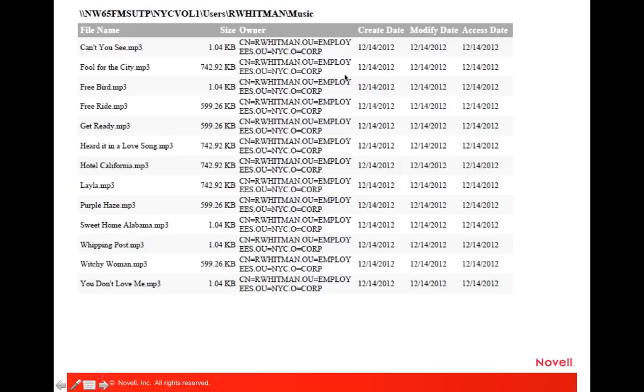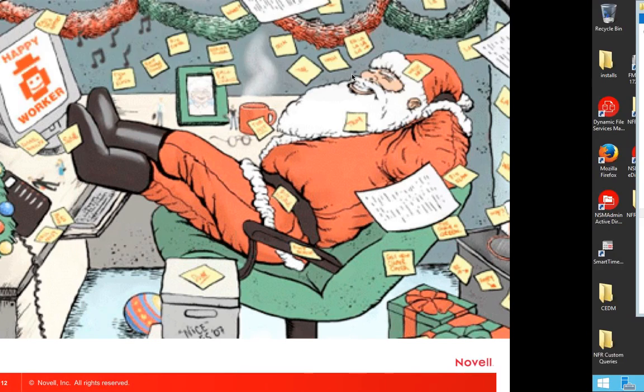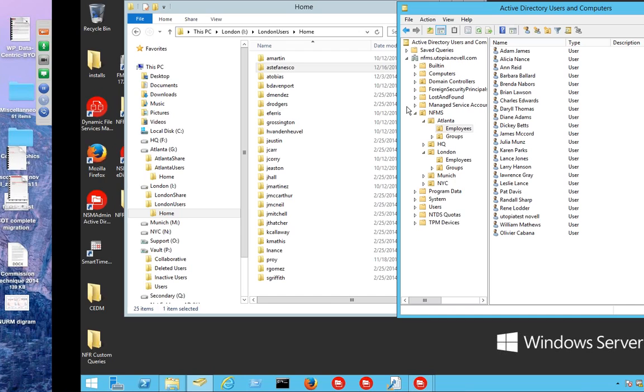So with File Reporter, we can determine, and with Storage Manager, we can react. Once we get through all this, of course, we have a user community that's much more happy and an IT director that's much more happy as well, because there's less headaches going on. So that concludes the presentation component of my presentation. I will now switch to the demo, but I will take a moment to pause and see if anybody has questions for me.